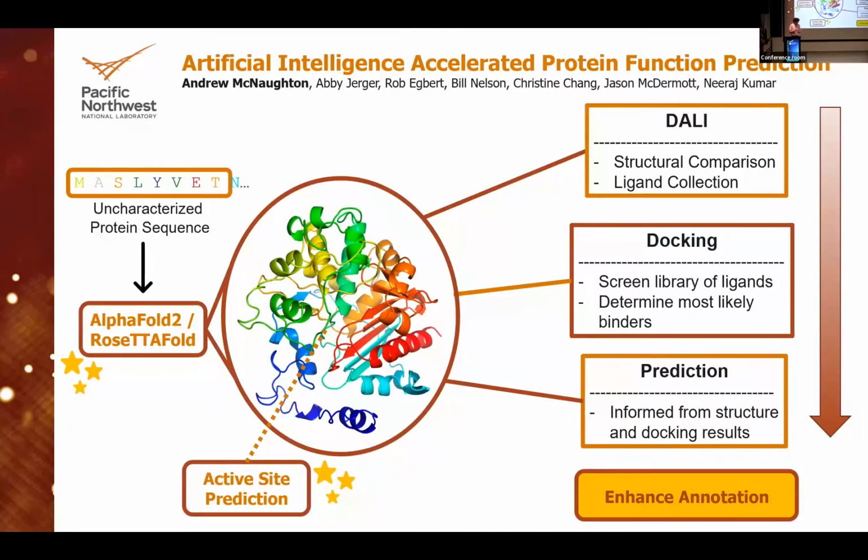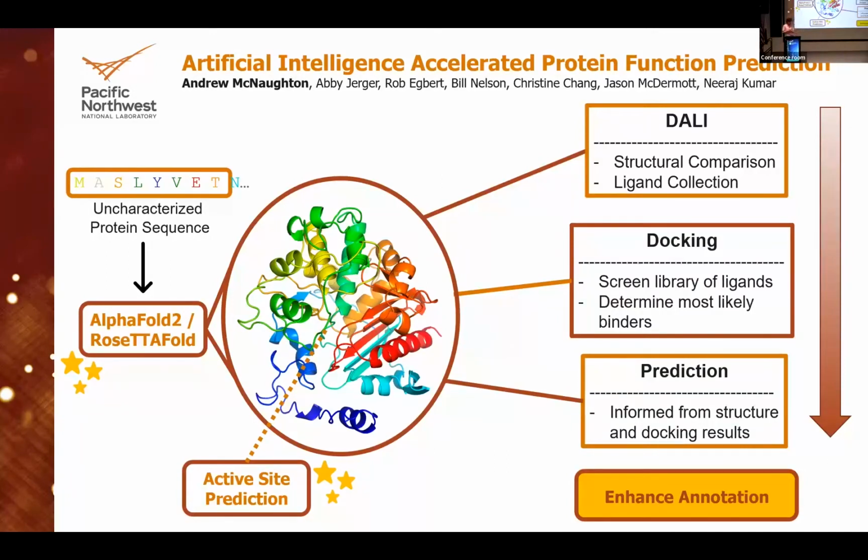metabolic networks. There are two spots here where we accelerate our protein function prediction with artificial intelligence. The first is our structure prediction off the bat. In our case, we use things like AlphaFold 2 or RosettaFold for our first step. The next step is we use that protein structure and another machine learning tool called P2Rank to figure out where along the protein structure there are likely candidates for binding locations, so either binding pockets or surface binding residues.